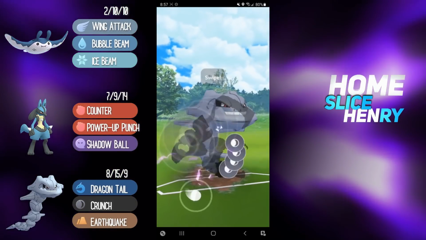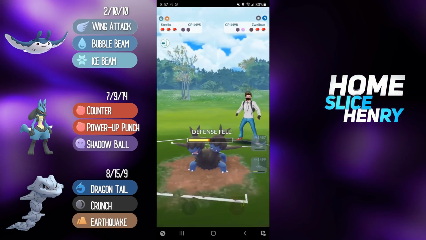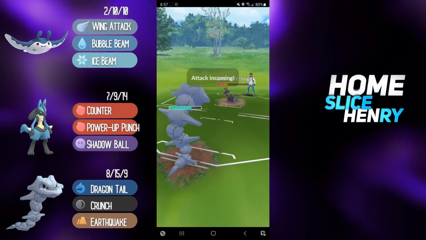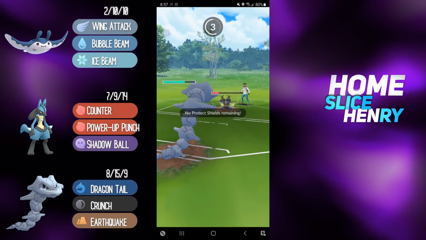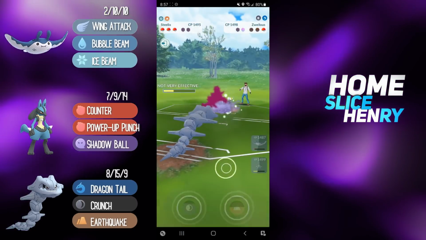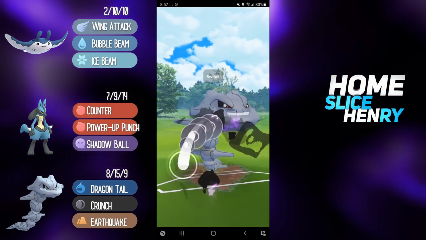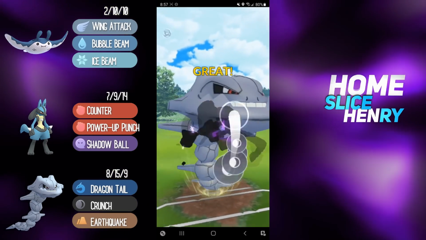the back. So not the double steal team I was expecting, but still a Confusion user with two Pokemon that are weak to fighting in the back. So they were weak to Lucario in the back. That makes quite a bit of sense. They fire back with the Dark Pulse, but unfortunately Zweilous has an absolutely miserable matchup versus Steelix.